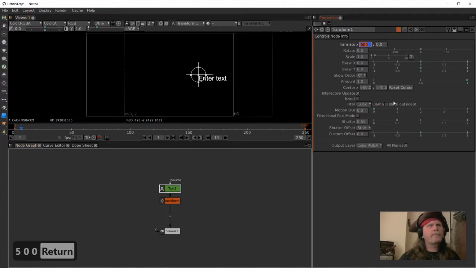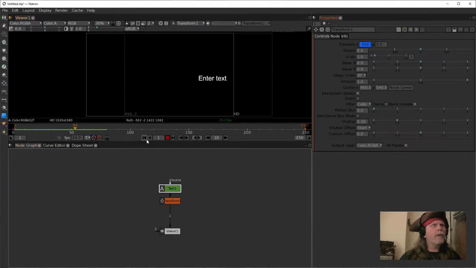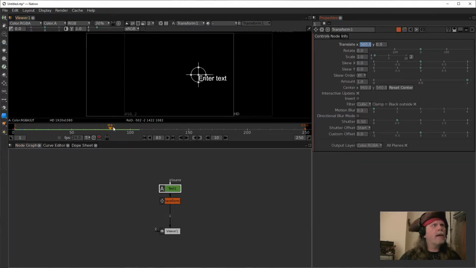I'm doing this with the transform node as opposed to the text node. It doesn't matter, because the text node will work like the transform without motion blur on. So if we go back to our first frame and hit play, it went across very quickly, and it was very jittery. It went from frame to frame without anything happening in between.